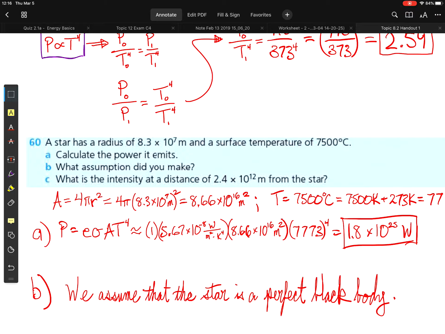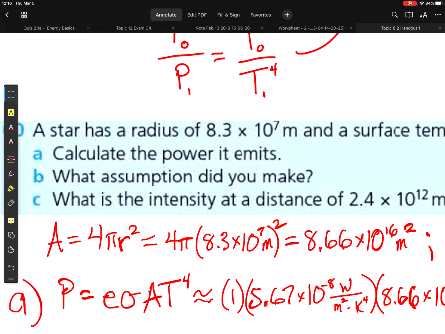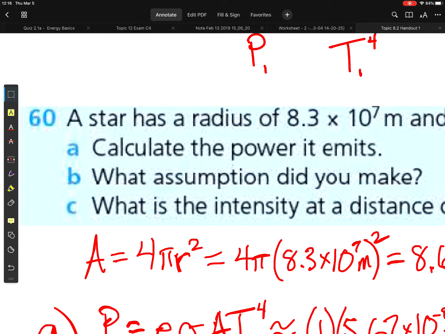So in order to do that, we have to find its surface area, which I've shown with this first calculation here. So this is the kind of thing that examiners are looking for when they give you marks, these kind of intermediate calculations. I could just plug this directly into the equation below, and that would be fine. It would give me the correct answer.